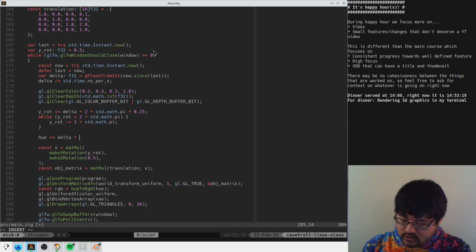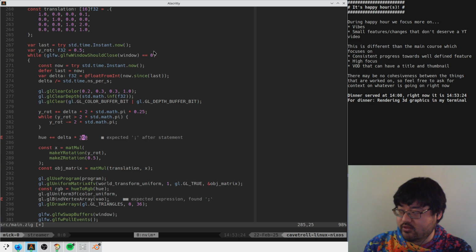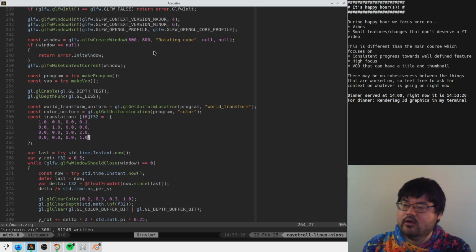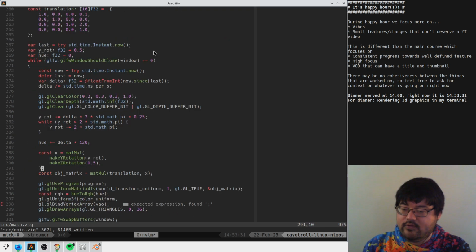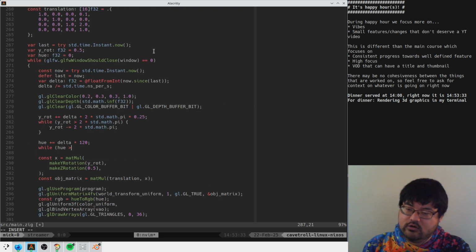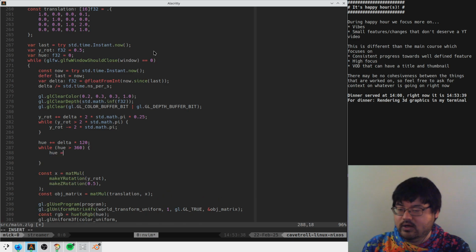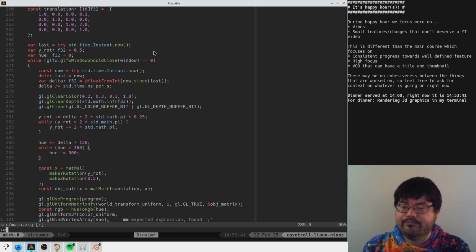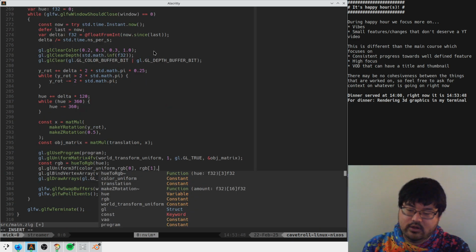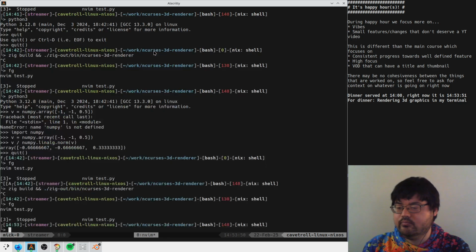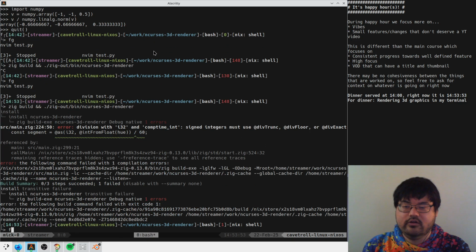Say we want a full color change every 1 second. That becomes 360. We want to go slower than that, so let's go 120. And then here we'll say, well, if hue is greater than 360, hue minus equals 360. Okay, which allows us to do this. Then we get the RGB 0, RGB 1, RGB 2.